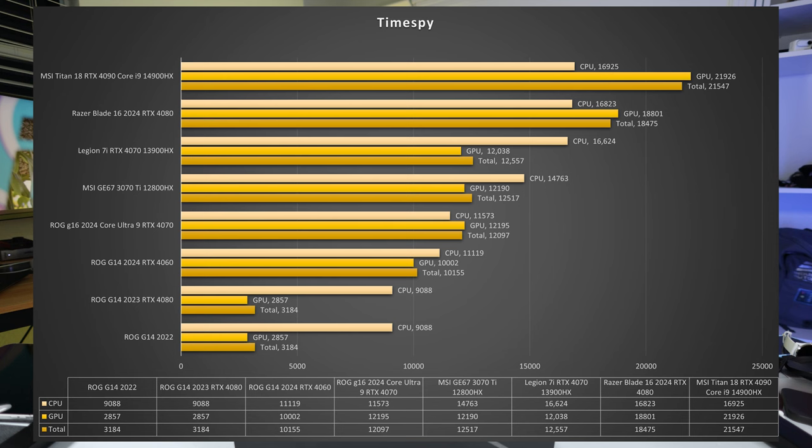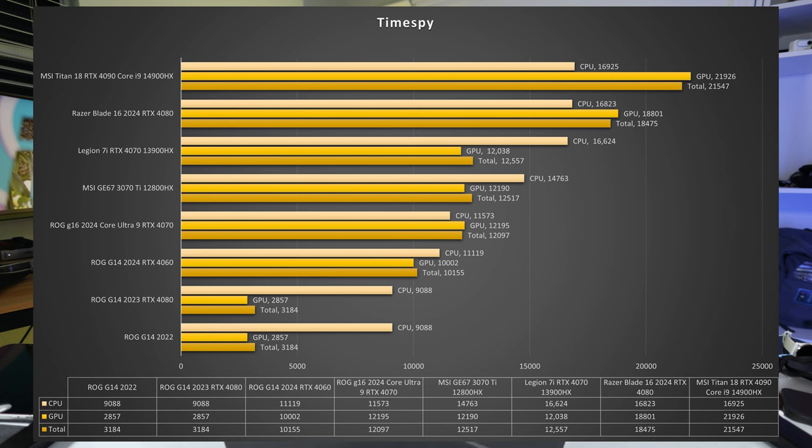This is kind of why I wanted to preface the Intel Core Ultra series of chips before I showed the benchmarks, because it is a new architecture and given how thin this laptop is, in terms of performance, you're getting performance of premium gaming laptops from back in 2022, at least when it comes to the CPU.